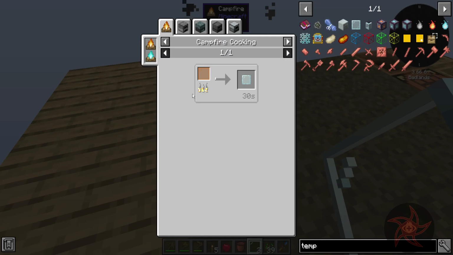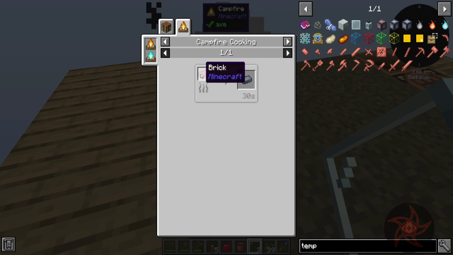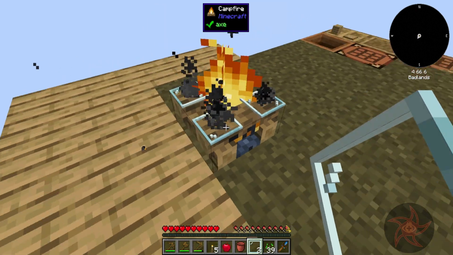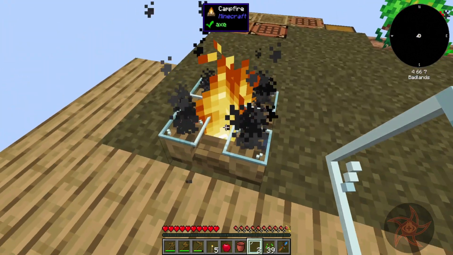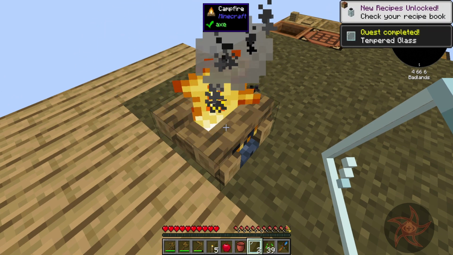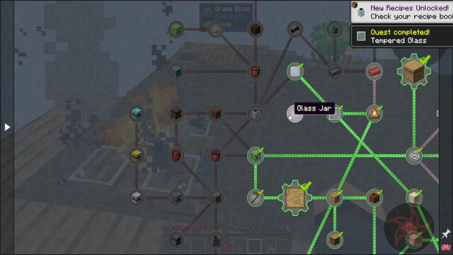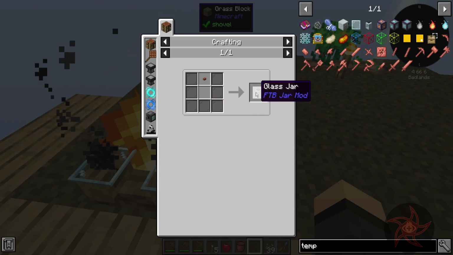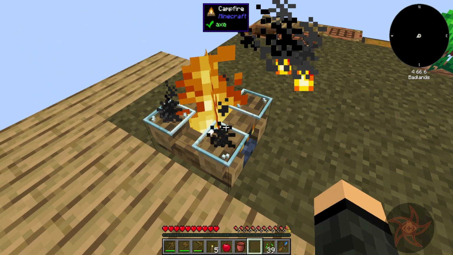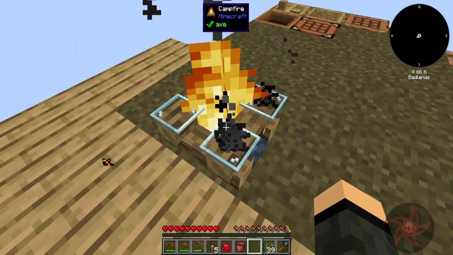I'm kind of hacking myself into a bit of a corner here because I need cast iron. Okay, so brick turns into cast iron ingots. There we go. Bit odd, but okay. There's our tempered glass quest. I could make a regular water jar. This is just for storing liquids though, pretty much. Which is useful for crafting later on, but for right now, a regular glass jar really serves no purpose.